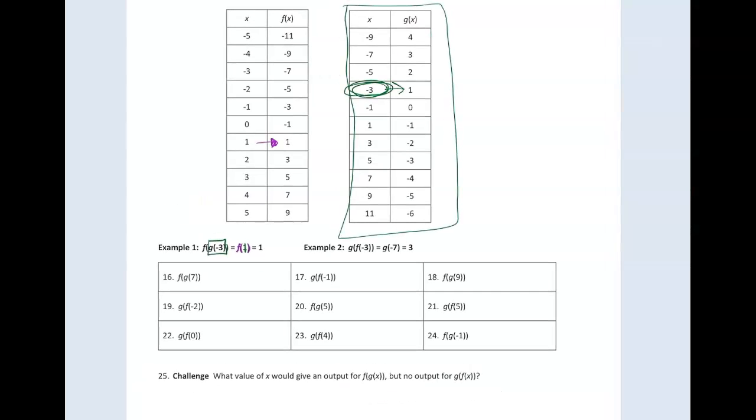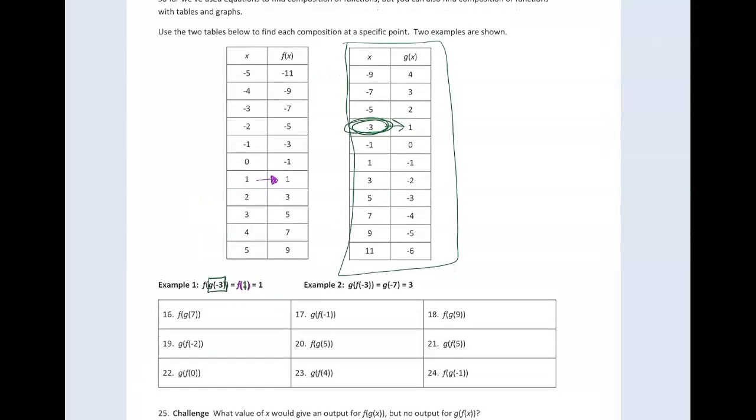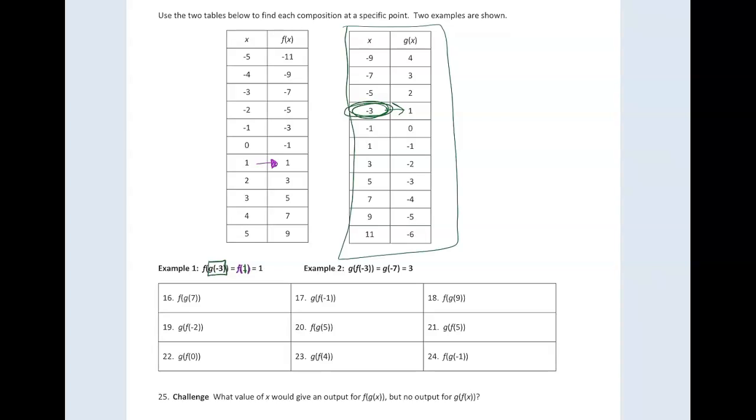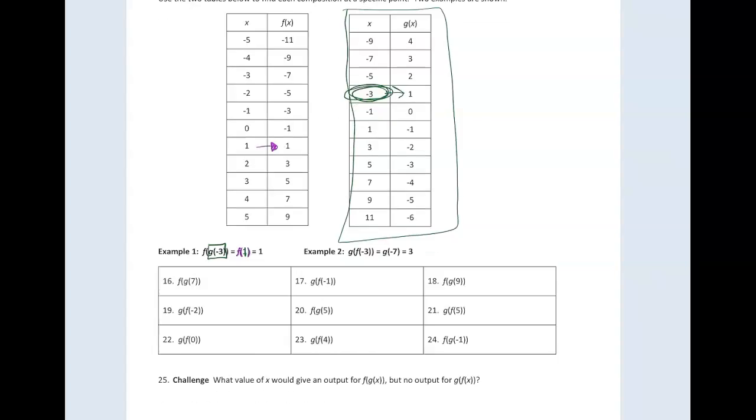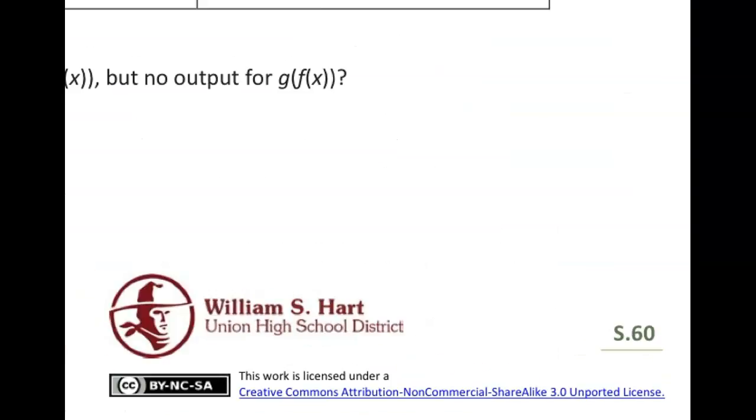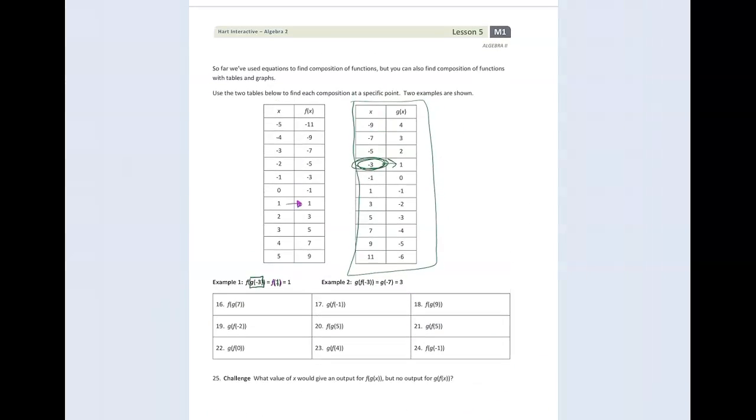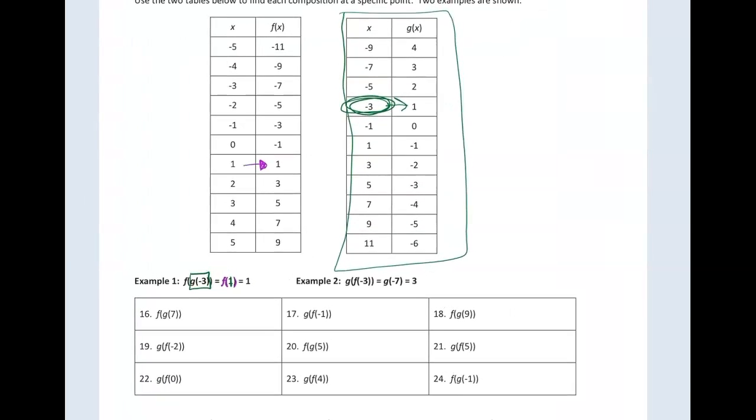All right. So here's a rapid overview of function notation and composite functions. When I start on page 60, I'm looking at the tables and going from the tables to get an answer. So for number 16, the first thing I look at is a G. That means I'm going to use this second chart. I'm going to go to 7.